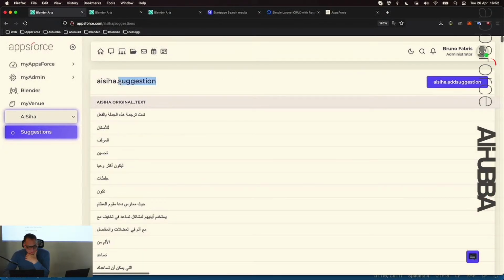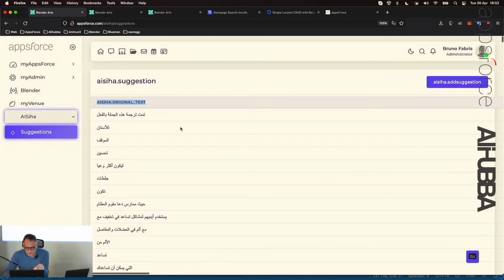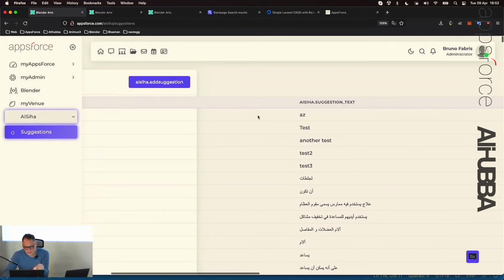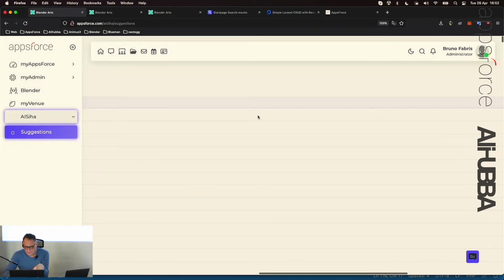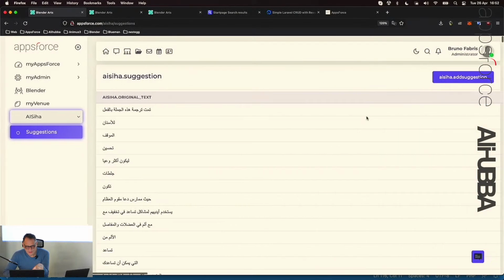So see, if Laravel finds a translation, it will print the translation here. If it doesn't find the translation, it will tell me which file and label it's looking for, so I can address that. So this is why I know straight away when I see this, oh, I need to replace that one, and that one, and then it will do the proper stuff. So, oh, here it is, suggestion text, okay. And then occurrences, and then actions. And then my actions are edit and delete. So it's not bad, but why is it this long?